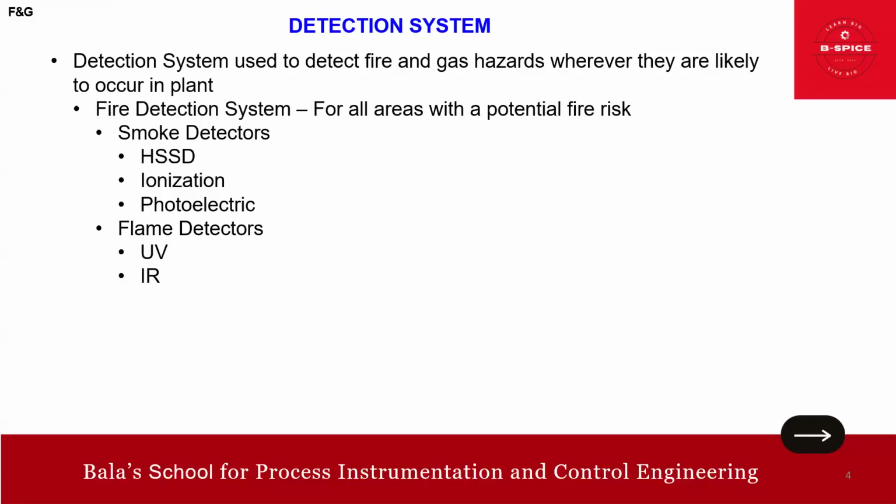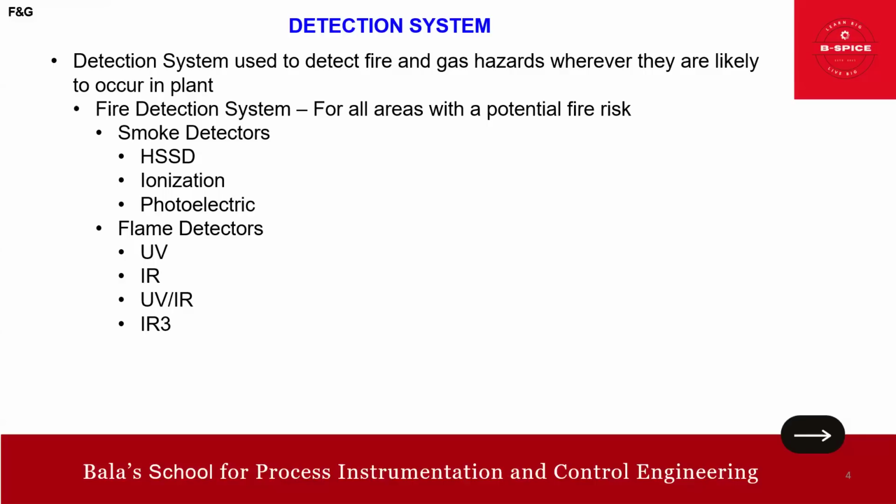Okay, and we have IR3 also. IR3 flame detectors. One moment. Yeah, UV IR, that is the same thing. Then we have IR3 actually. IR3 is basically an advanced device that uses three infrared sensors to detect flames. These sensors monitor three specific IR wavelength bands and compare their ratio to identify the presence of flame.